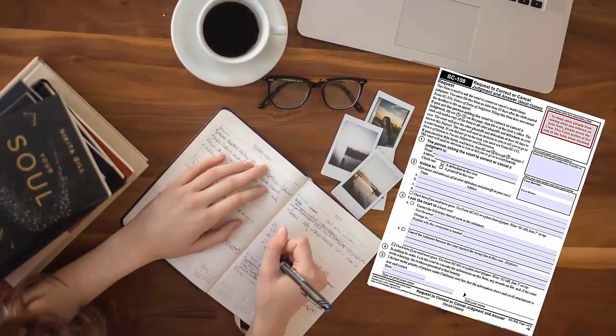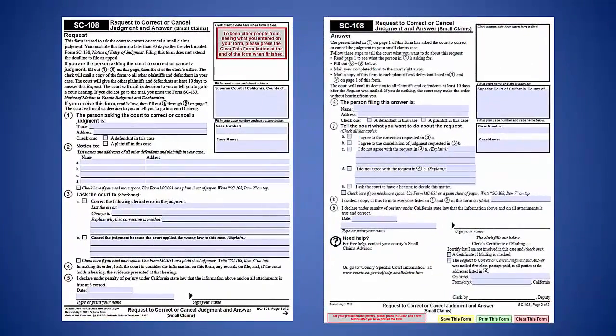If you have additional documents to support your claim, then write 'exhibits are attached' as part of your explanation on form SC-108 and attach the additional documents to form SC-108. The other party will have a chance to answer before the court makes a decision. Correcting the name of the judgment debtor: if there was no clerical error but you want to add additional names or an alias for the judgment debtor, then complete and file an affidavit of identity and order form L-2527.